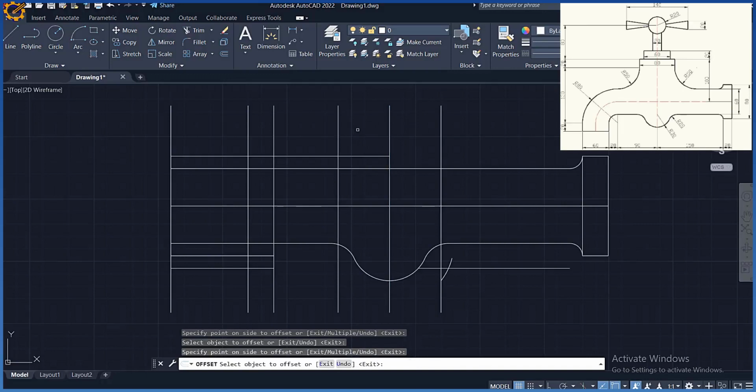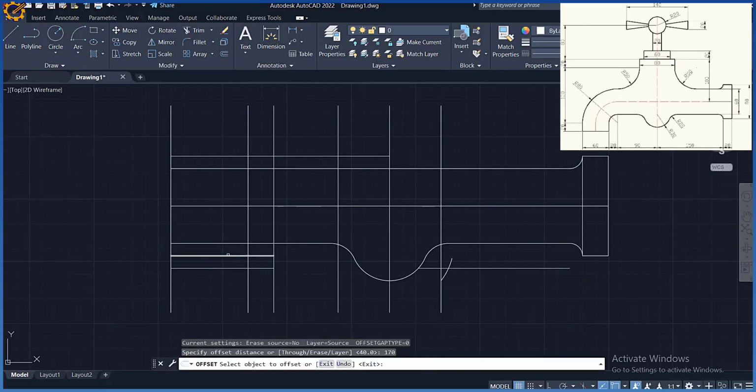So we are told that the distance from the bottom here to the top here is 130 plus 20, that is 170. So I'm going to pick my offset command, mark of 170, enter.